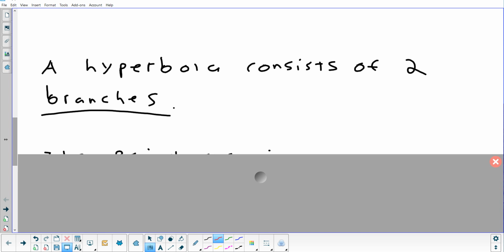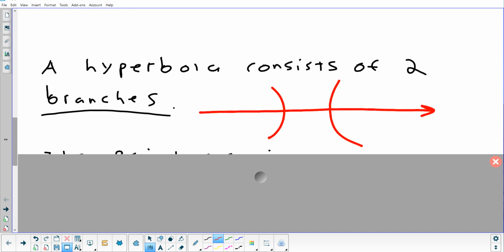Now, if you have, let's say, a left and a right branch, and you draw your focal axis. Remember, the focal axis, you can remember it's called that because it goes through the foci. Here's the focus. Here's the focus. Does anybody have a guess what the name for the point is here and there? It's where the focal axis crosses the branch of the hyperbola. Yep. Vertices. Those are the vertices.